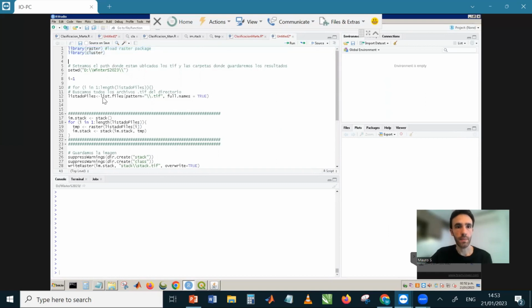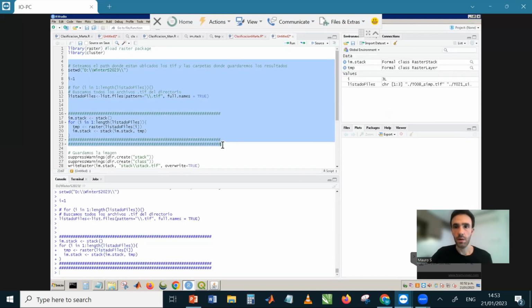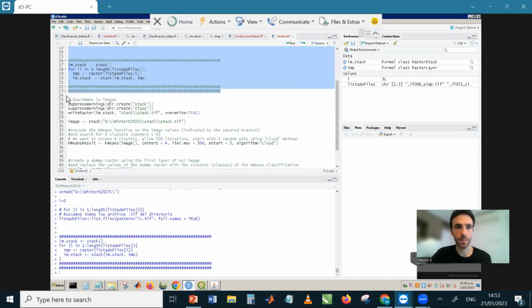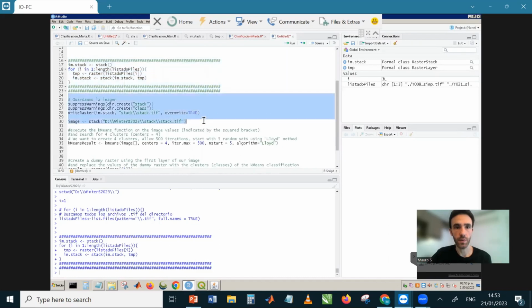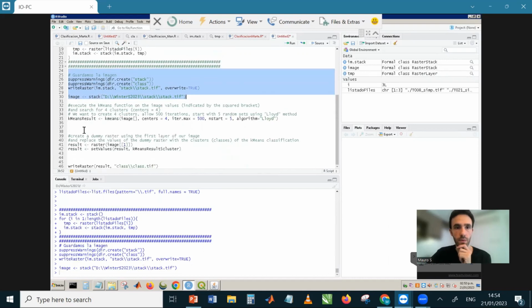And here, basically what we are doing, we are going to open and make a stack image with the three GeoTIFF files. Then I would like to write that image, and I will do a k-means analysis.